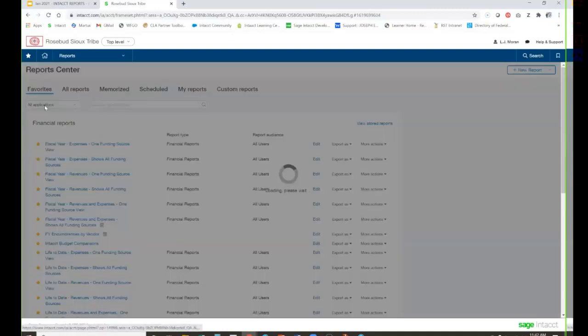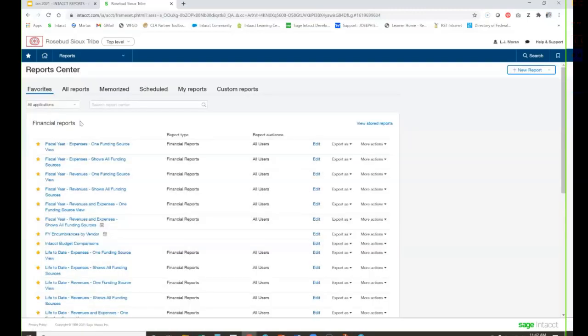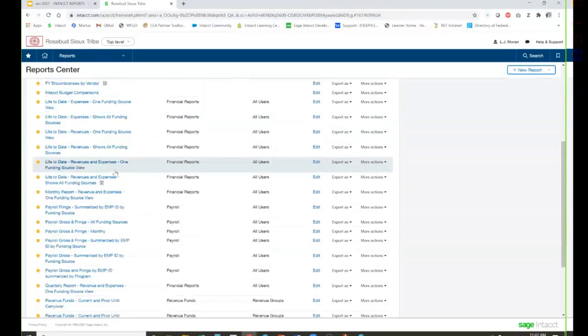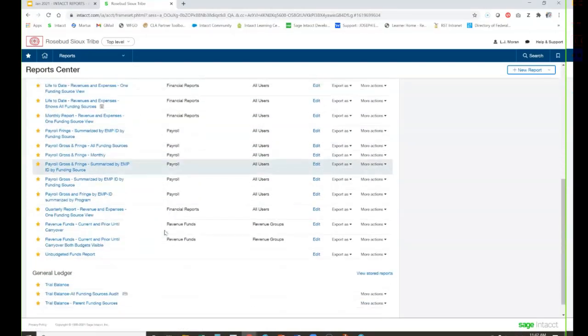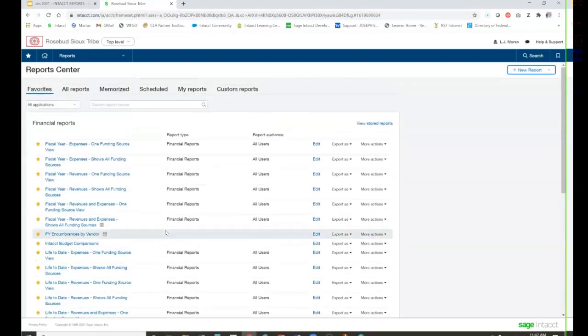Favorites, on the other hand, only lists those that we clicked on the star next to, making it our report favorite. So now my report list has shrunken down quite a lot by using favorites. So it's a great thing to use to filter out stuff you don't use. And so you'll go to reports, you go to favorites, and you can always find it much easier than having to read through all the other stuff that you don't use.